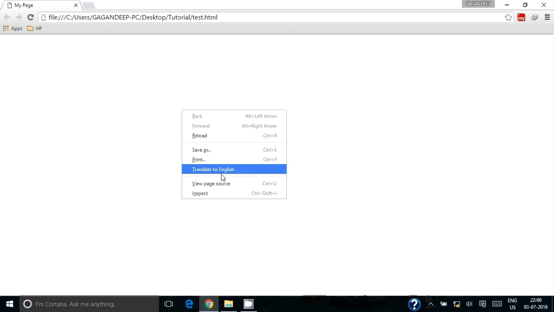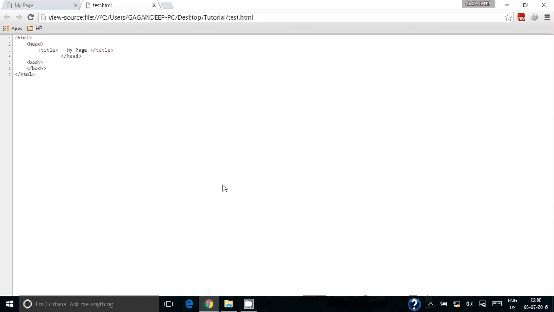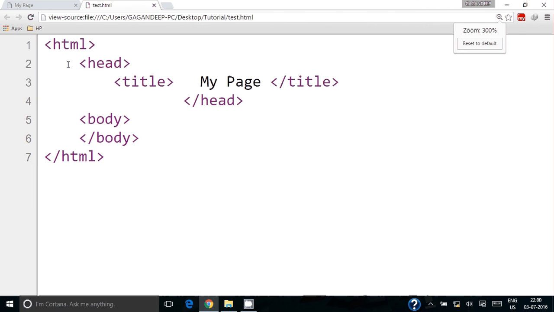The thing that you need to do is right click on this page, and after right click you will see a thing named view page source. When you click on view page source, you will see whatever I have written in that markup. What is the markup of that document? As you can see, the document which I have written earlier has this markup only, and it is displayed. So this is applicable for every web page available online.